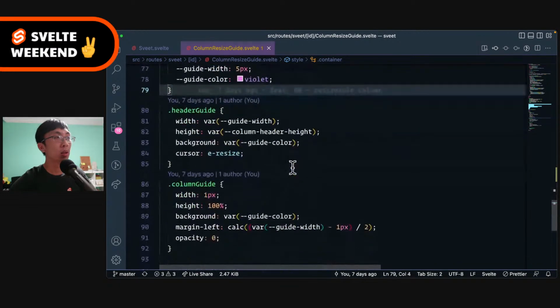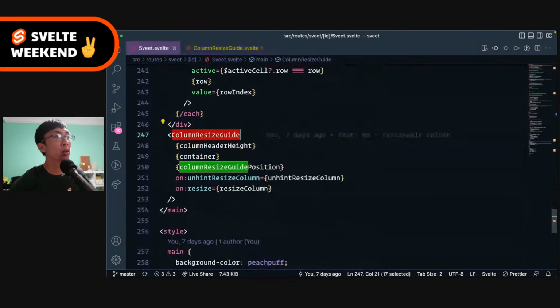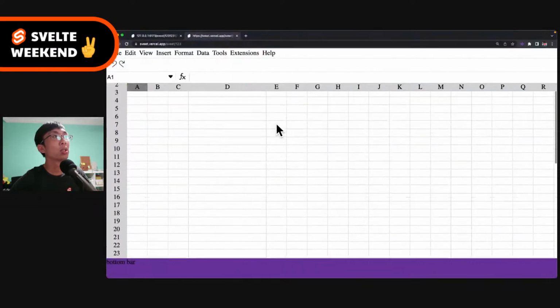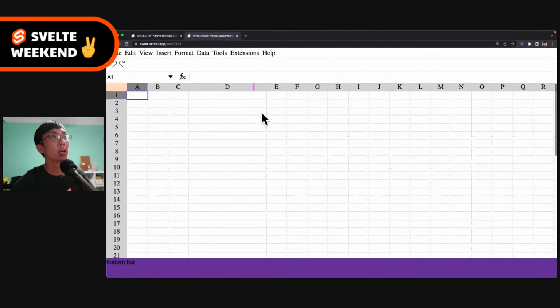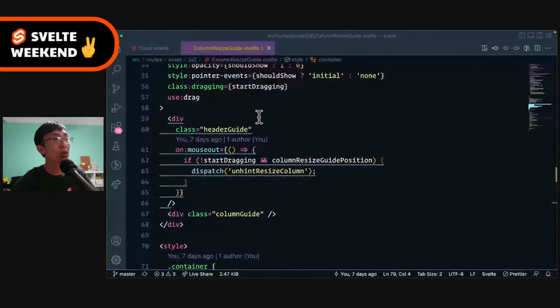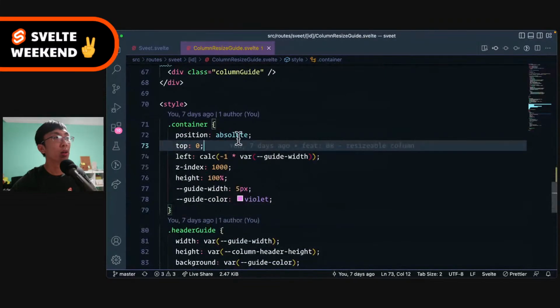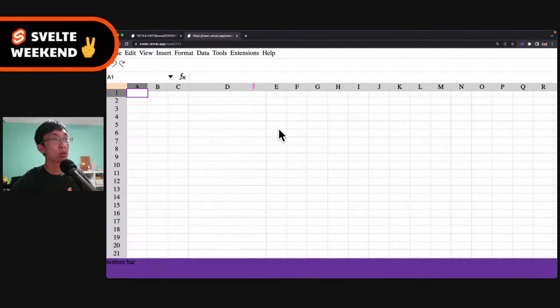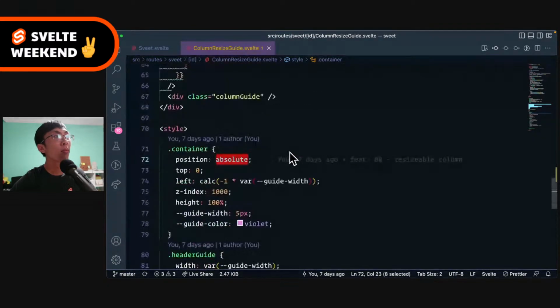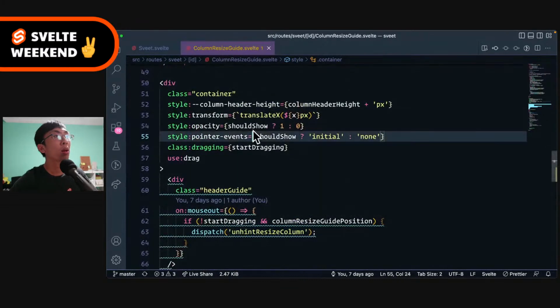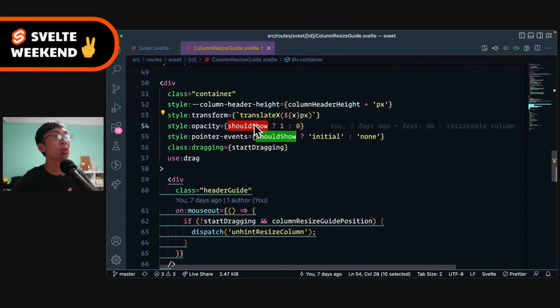Let's see. I think we can start with fixing this scrollable thing. You see, it's like this, and then it's able to scroll away. So let's see what we can do over here. Maybe we can change this. Okay, first of all, let me make it always showing.